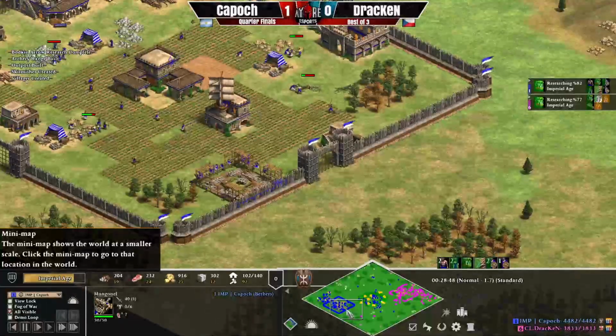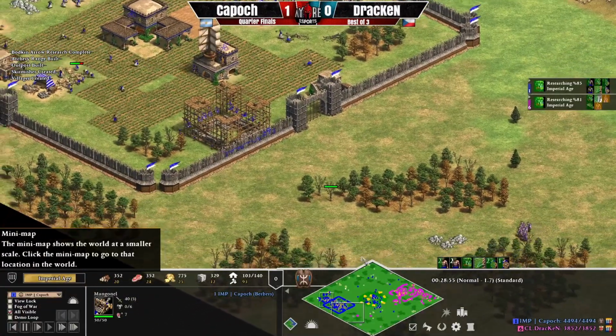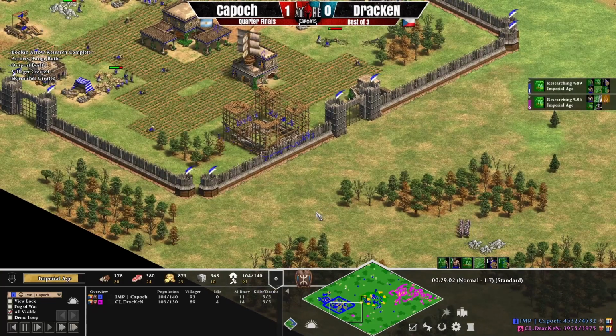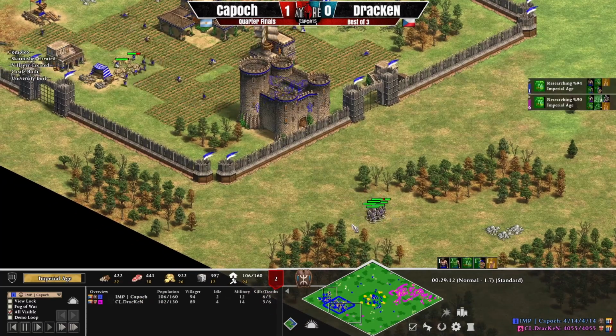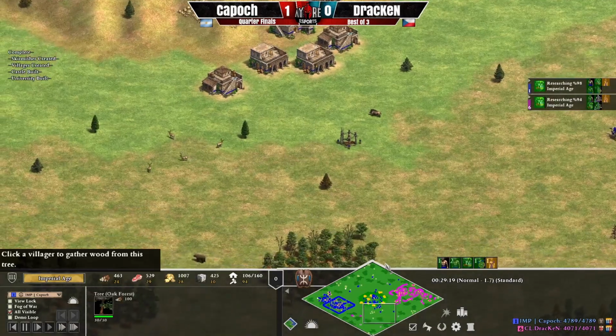Genbos and mangonels moving around this bottom side to try and find some form of avenue to raid, but Capoch is already onto it. He dropped a castle, and he's going to be safe at home from this. And if DracKeN's not careful, he's going to lose 2 or 3 of these Genbos. And he lost 1. That could have gone so much worse.